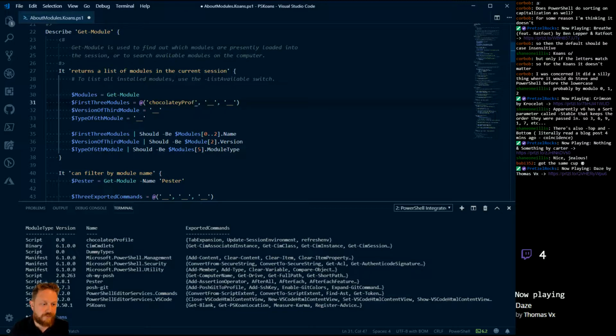Chocolatey profile, and then Sim commandlets, and dummy types. Version of 3rd module should be 0.0, and type of 6th module, so 0 or 1, 2, 3, 4, 5, 6 is a manifest.